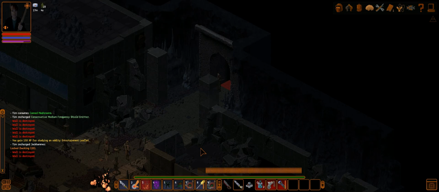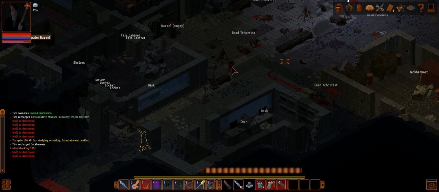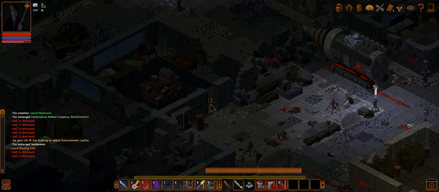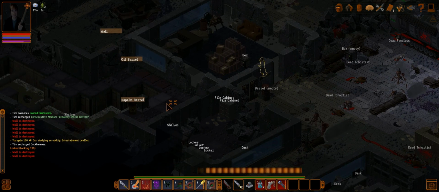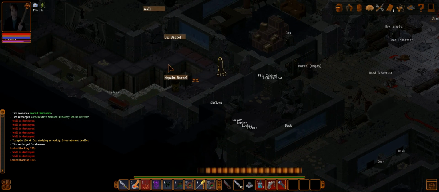Okay. So maybe we can still get multiple stacks of Creeping Doom. But the chances are lower. I'll have to just stare over there. Yes, we can. Okay. So it's not quite as easy as I thought it was going to be. Nothing in that box. Hacking 120. We do not have that.